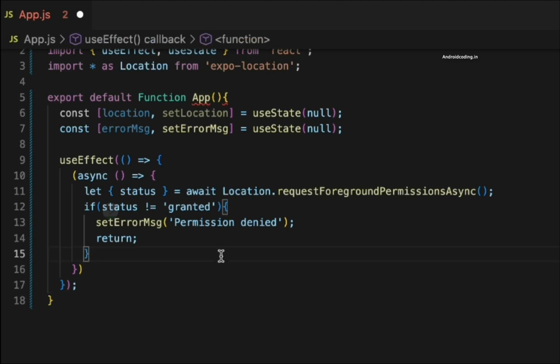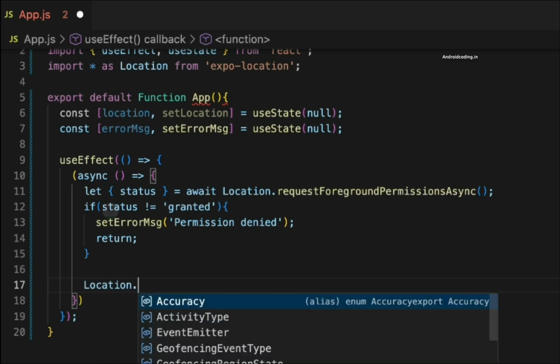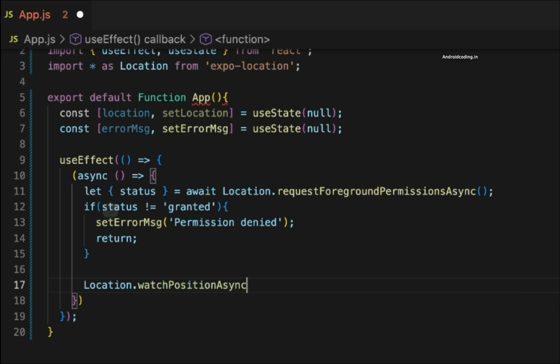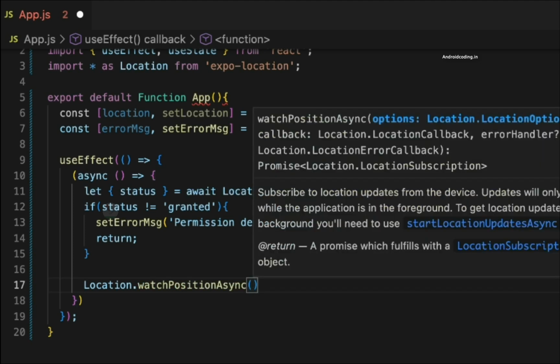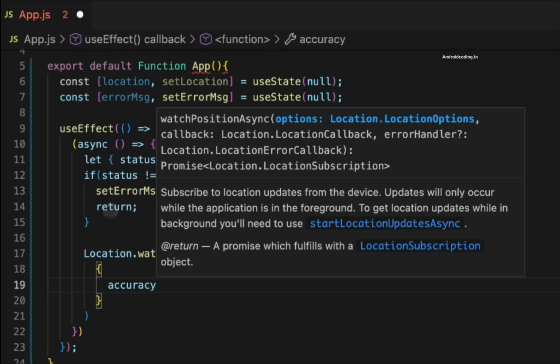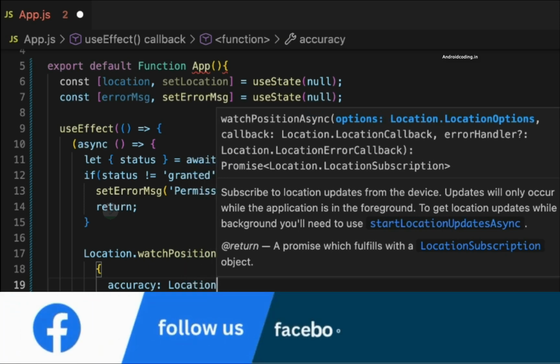And the next thing is we need to watch the live location. So once the permission is provided, let's make use of the location here and watch the position asynchronously. And we need to specify the location accuracy to be high here.